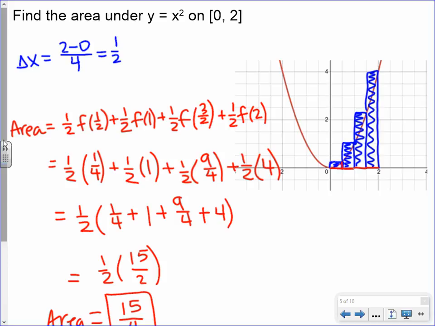You can't just give me an answer of 15/4. I need to see at least this right here so I know what your values are. You can show way more work if you would like to, but bare minimum, I need this step in the answer. You will get to use your calculator, so no panic. All right, so now let's make it interesting.